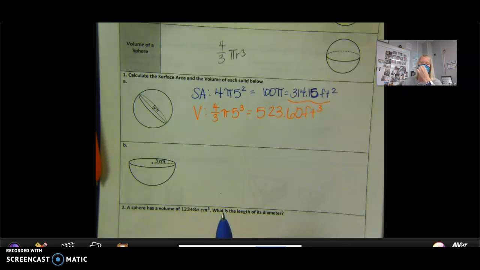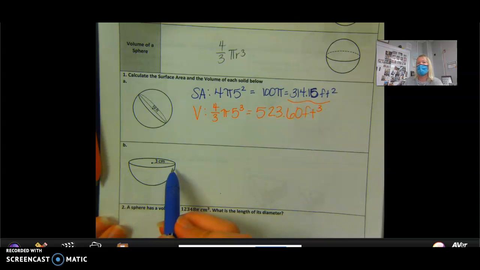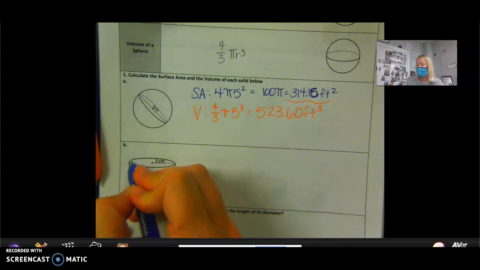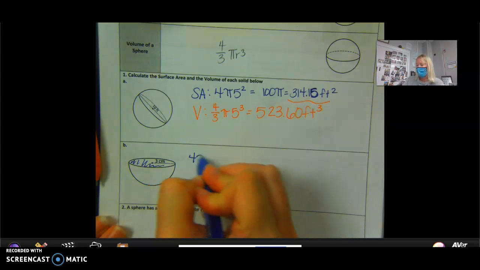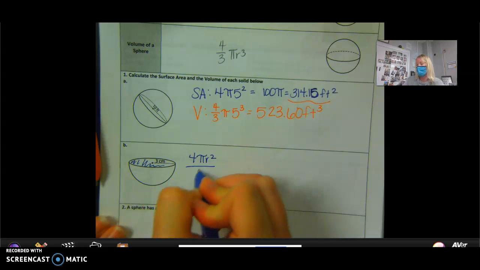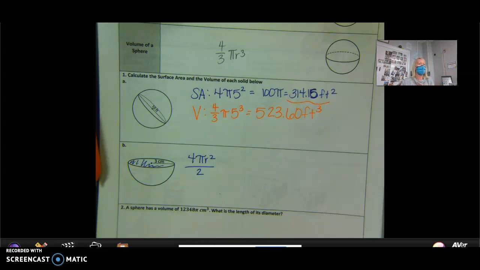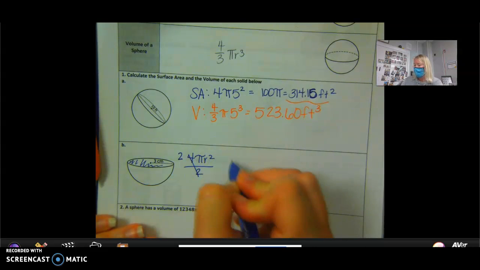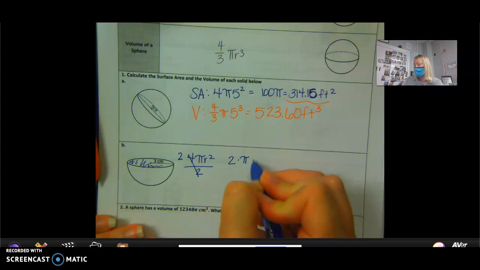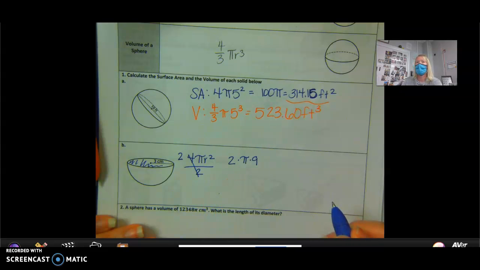How are A and B different? Yes. But did you guys take into consideration that when you take the surface area divided by 2, you're not getting this top? Did you guys add that top in? So we're going to do 4 pi r squared, but then divide by 2, right? Because we want half of the circle. Agree? Okay. So that's really doing 2 times pi times 9. Agree with that too?